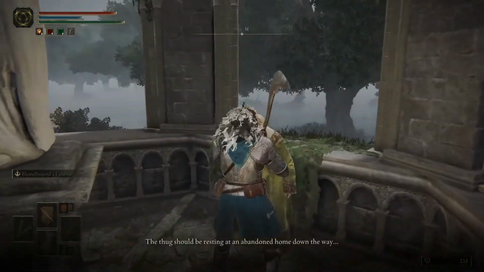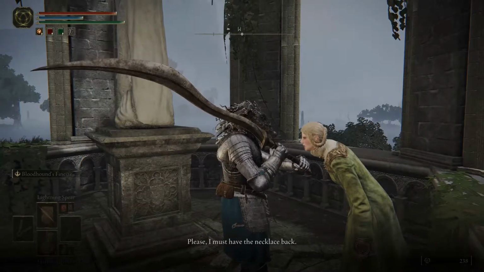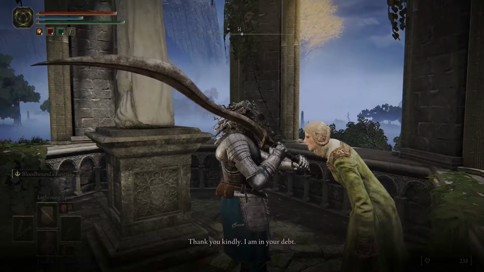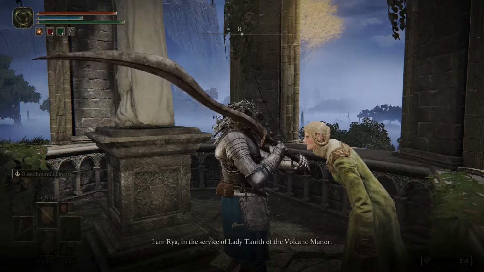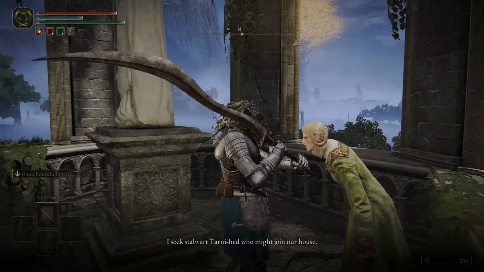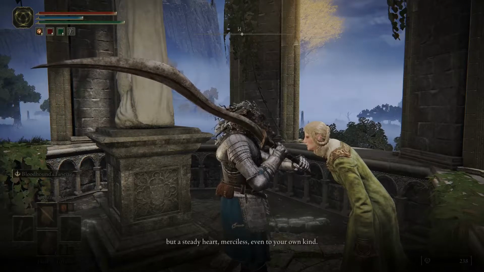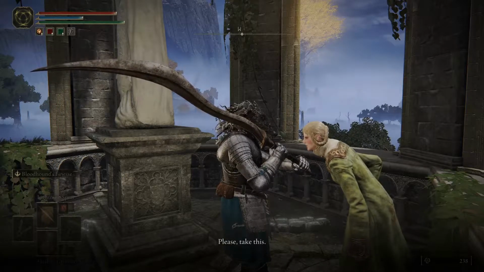Hey there. The thug should be resting at an abandoned home down the way. Please, I must have the necklace back. There you go. Oh, yes. That is my missing necklace. Thank you kindly. I am in your debt. Did I forget to announce myself? I am Raya, in the service of Lady Tanith of the Volcano Manor. I seek Stalwart Tarnished, who might join our house. You are very brave yourself. Not only a steady hand, but a steady heart. Merciless, even to your own kind. Such strength is precisely what my mistress seeks. Please, take this.